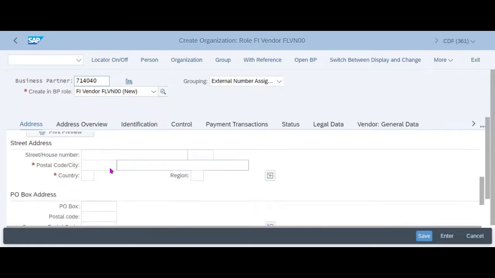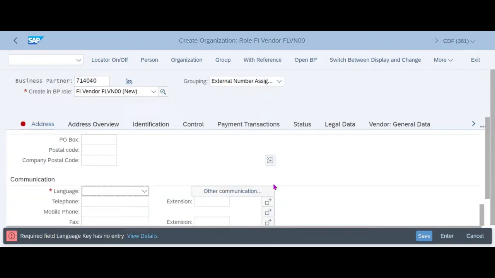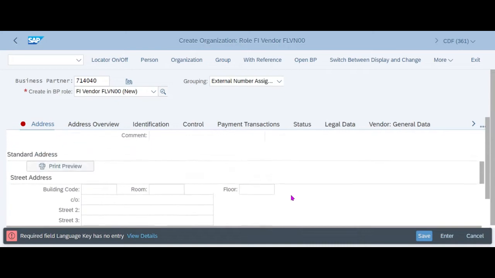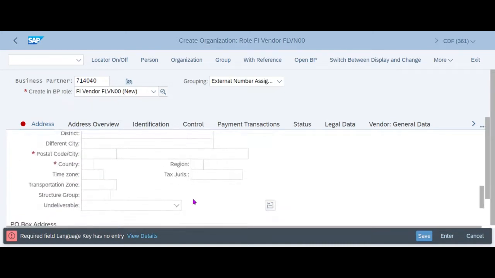Scroll down a little bit, now coming to the address. Since the screen size is limited, you can see an expand button, and you can expand to see all of the address fields. First, I will just put the required information.